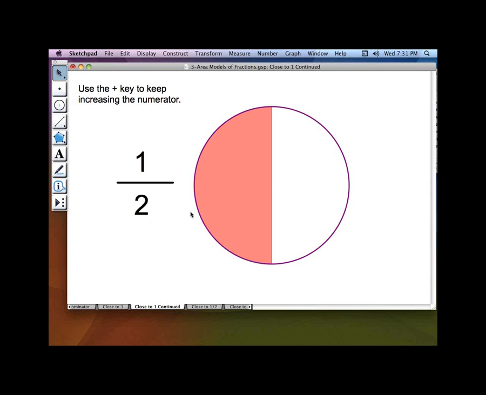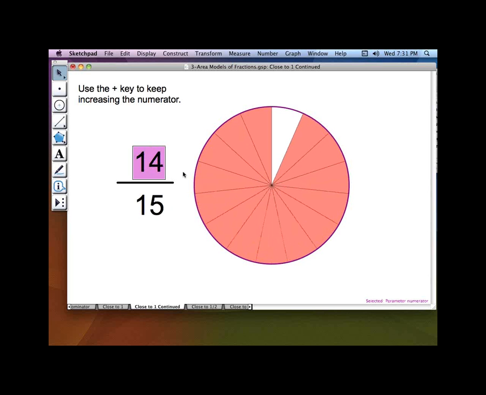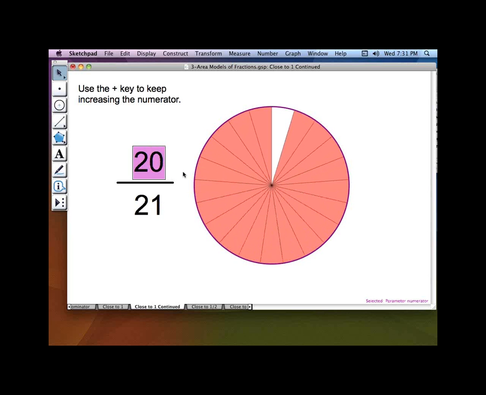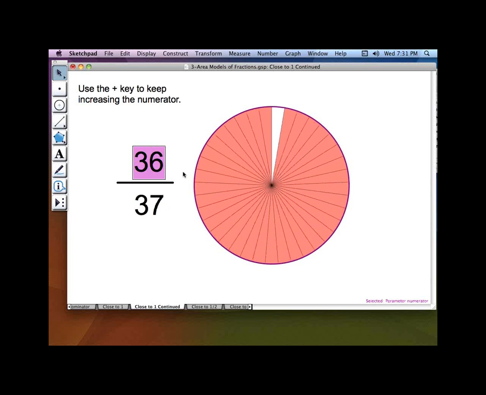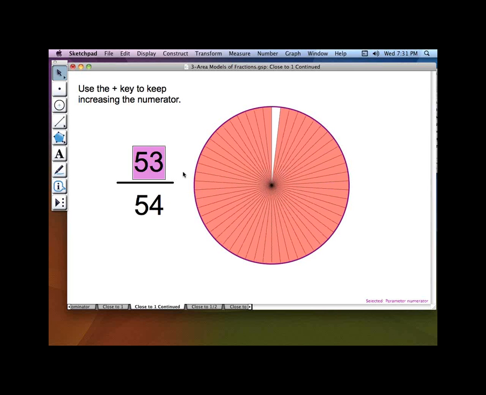Okay, so I'd like to look at a few more patterns relating to fractions. Here, we again start with the fraction 1/2, and I'm going to use the plus key again to increase the numerator. And this time when I do, we see a different pattern. Now we see the denominator is always 1 more than the numerator, and our fraction, as our numerator grows, gets closer and closer to 1.